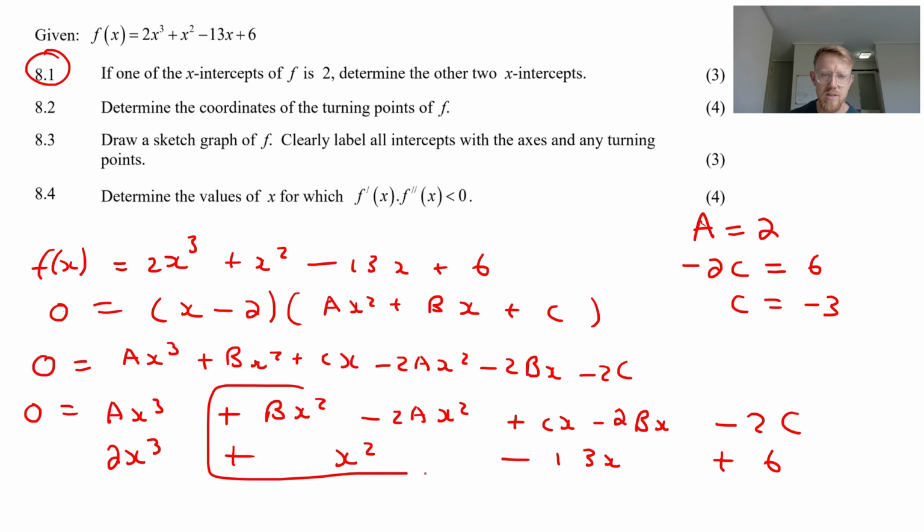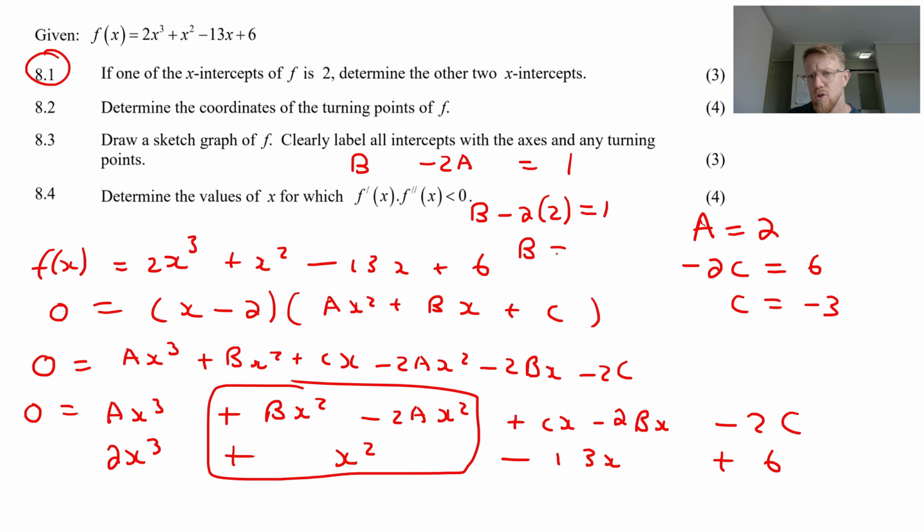I'm just going to choose these ones over here. So we'll say bx squared minus 2ax squared equals 2x squared. Now we can ignore the x squared parts. So then this will just be a 1. And then we can say b minus 2. Now a we already know is 2.